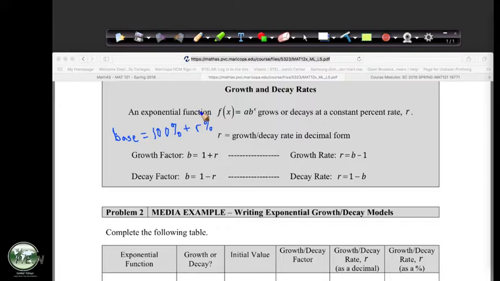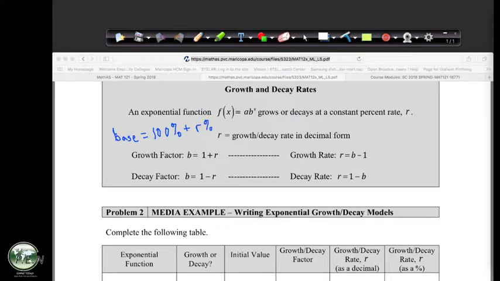But notice it does connect back to this. With this 1, all I'm doing is saying that's 100%. This R, I'm going to say that's R percent. So instead of having, like if it was 25%, I'm going to use the number 25 instead of 0.25. Okay. And if you're not struggling and you're good with decimals, that's fine, I won't cause you problems. But if you have difficulties with decimals, this could be the solution.